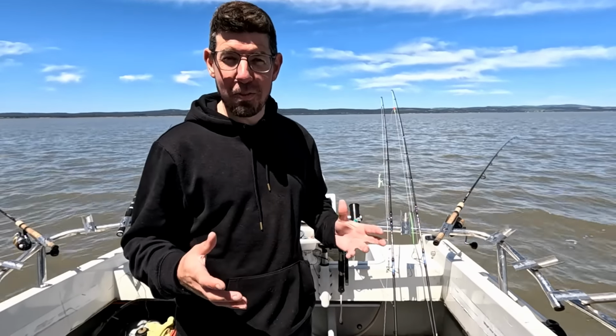And then what I do is run about 20 centimeters or 30 centimeters or so of fluoro to your clip there. And that's so you can chop and change your sinkers nice and easily. And what happens is this guy runs up and down your line, and that allows you to chop and change your sinker weight nice and easily. And on here, we can present like a nice big strip of squid or some other chunk bait that works really, really well.